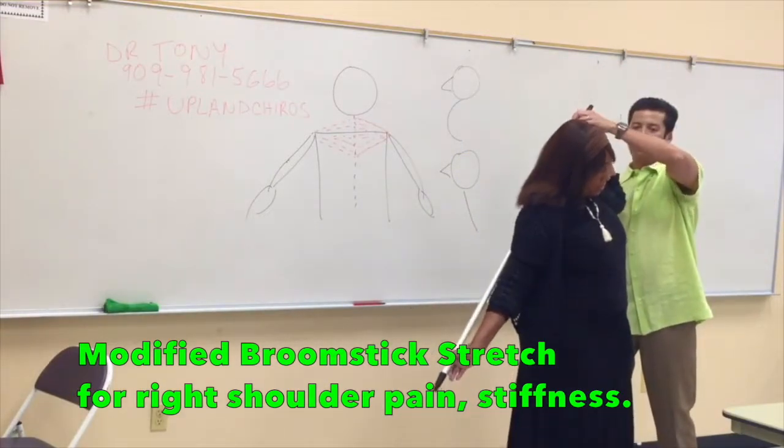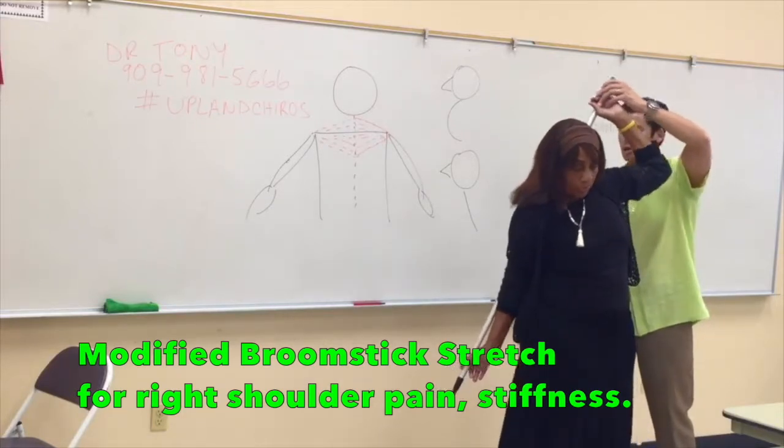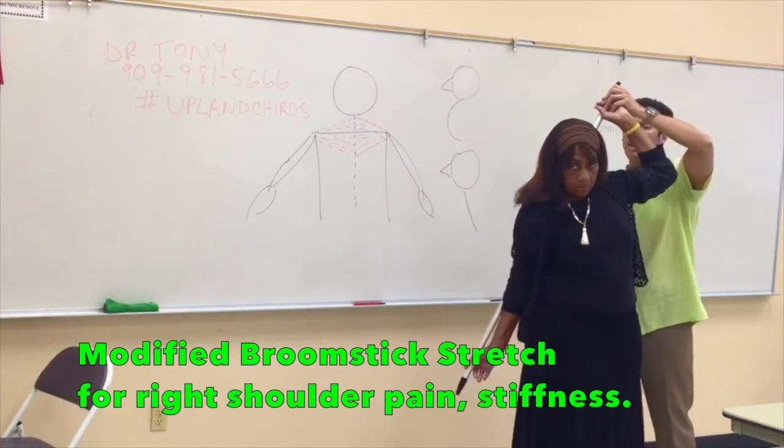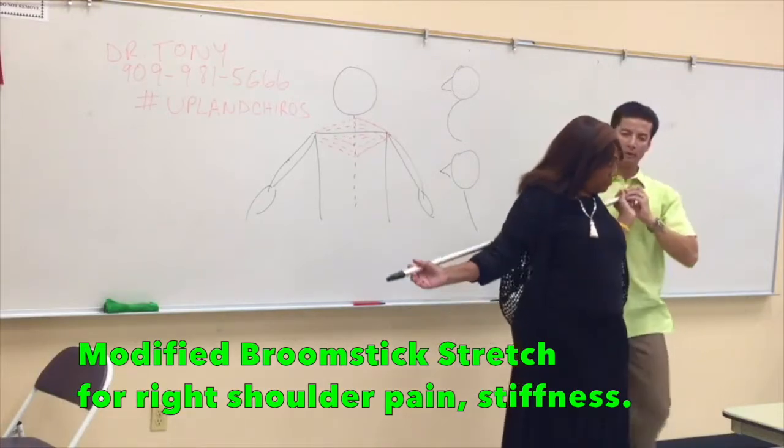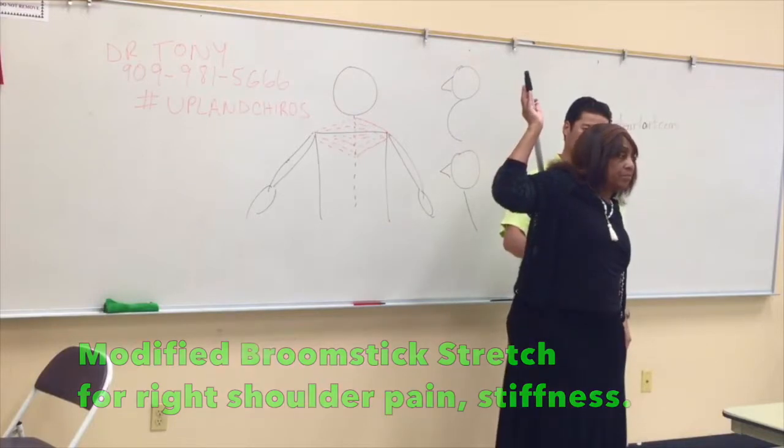How does that feel with the right shoulder? So far, is this okay? Yeah, am I supposed to twist it one way? You want to come straight back if you can with this arm. Does that feel okay? And over and down. Exactly. See? Is that okay?